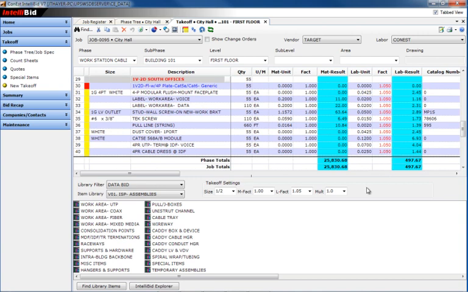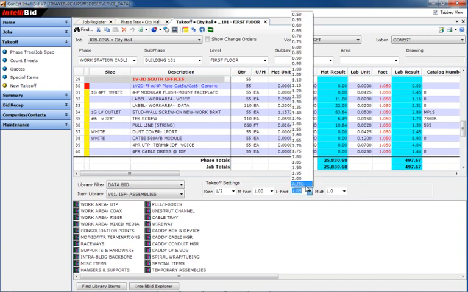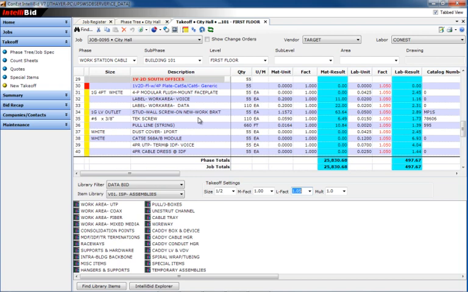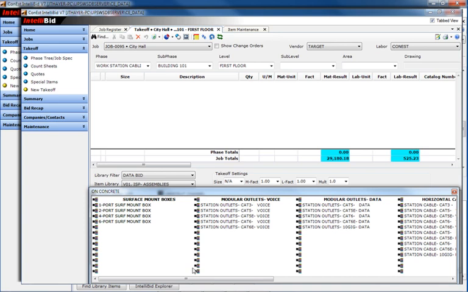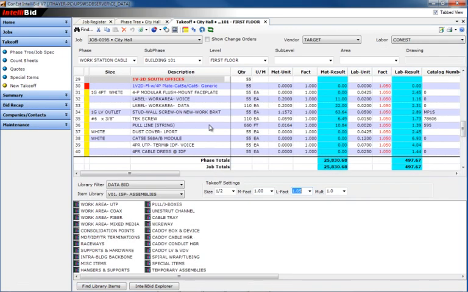What have we learned so far? Well, we've learned how to turn on the auto labor feature that, by asking a few more questions in the calculator, assists us in properly adjusting our labor. Also, that assemblies can make quick work of the takeoff process by including all the material we need to install voice and data jacks with just a few clicks of the mouse. We also know how to locate and identify an assembly in a catalog by identifying the yellow icon and the assemblies that follow. However, as amazing and time-saving as assemblies are, there will be times when we don't need an assembly for a piece of material or equipment.